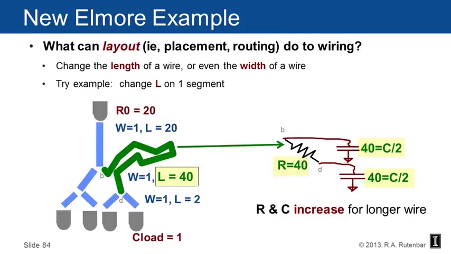But wait, there's more. The layout can do bad things to your placement, to your wiring. What if the length of the wire gets bad? Let's change the length on one wire segment. Suppose we reroute it, and suddenly it's a horrible wire. The wire from B to D is this horrible green snarl. Instead of having a nice short length of 5 as it had previously, it now has a length of 40. If you run the formulas again, you get a resistor of size 40 and you get capacitors also of size 40 at nodes B and D. The resistance increases for this much longer wire. The capacitance increases for this much longer wire. This whole circuit is different. It is no longer symmetric.